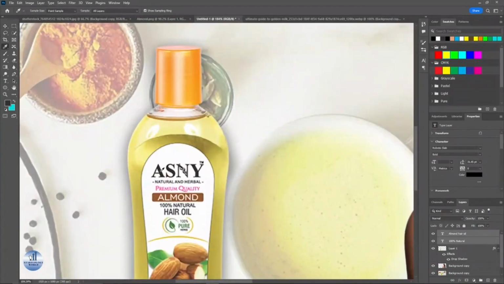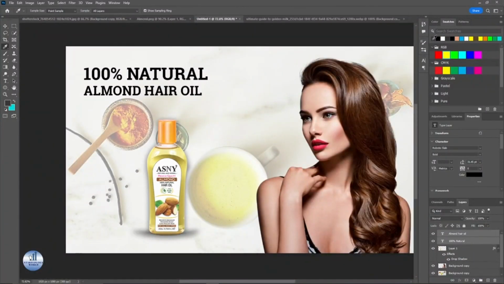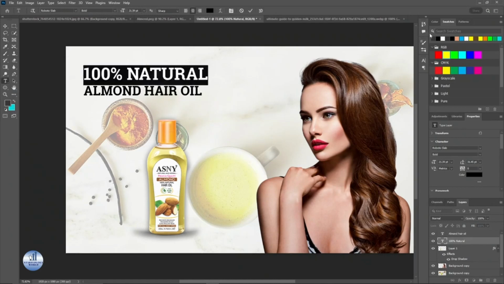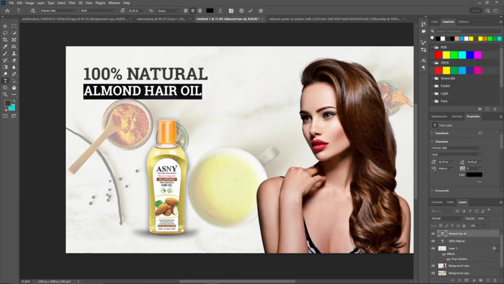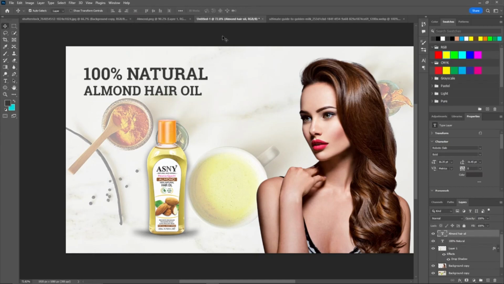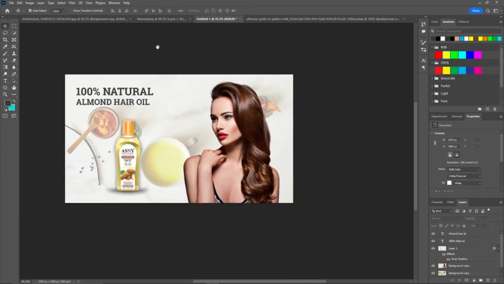First, let's select this, and once it is added here, I'm going to select the type tool and click on this. I'm going to do the same with the other one as well. And there you go.